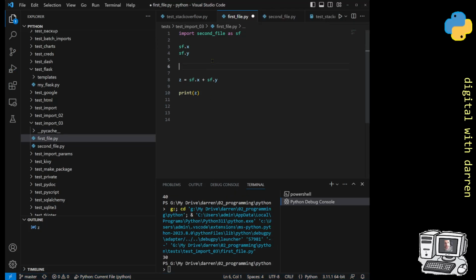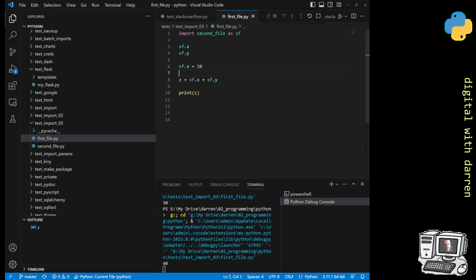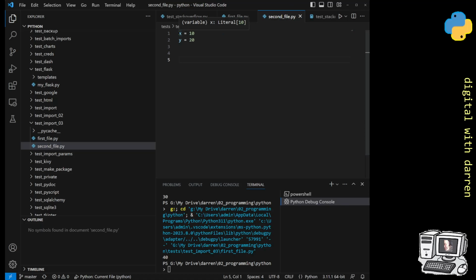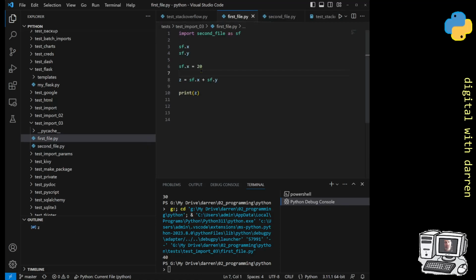And then we could just say that sf.x equals 20, for example, and we'd run this piece of code, and let's see what happens, and indeed we get the 40. So we had this second file, we imported its two attributes here. The first attribute was x equals 10, and the second attribute is y equals 20, and then we decided to overwrite the attribute.